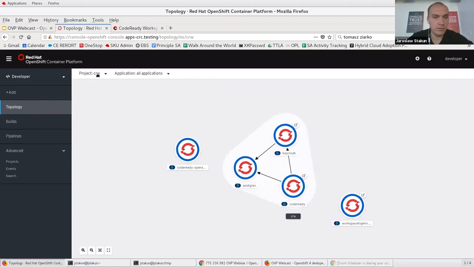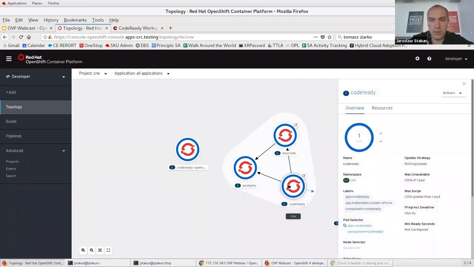It takes me to the most recent project I have been using. So here you can see on the top the topology of the applications that are deployed in this project. We have a not very big application which contains about 5 different pods. As you remember, pods are running containers, so there could be 1 or more containers running in the pod. In our case, I think all of them run just 1 container each.